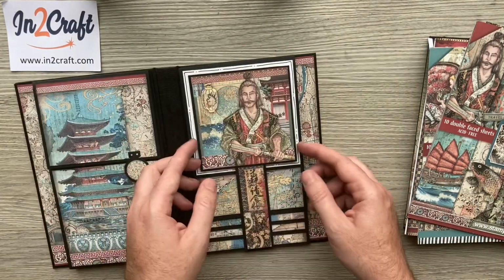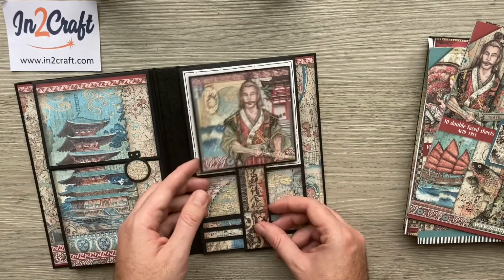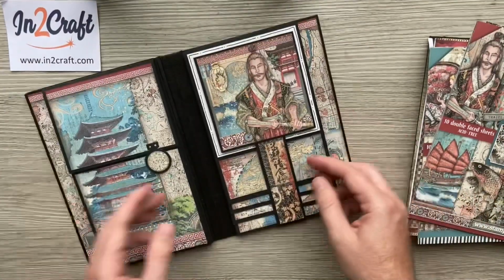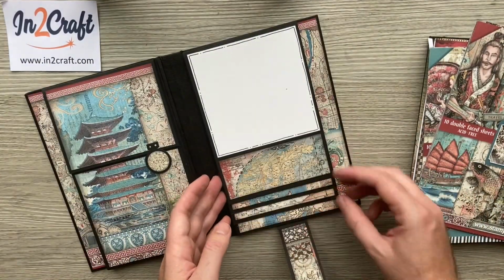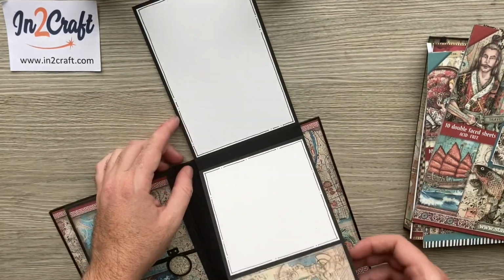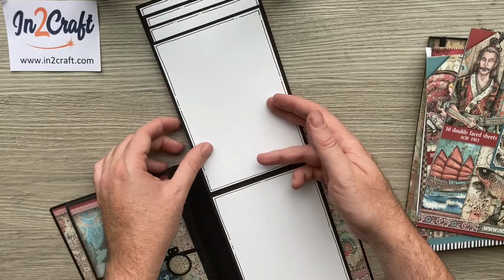And on the other side, you've got a waterfall. So again, using that Sir Vagabond image to its utmost. So just on a belly band. And then you've got a waterfall for 4x4 and 6x4 photos. And a couple of 4x4 at the end.